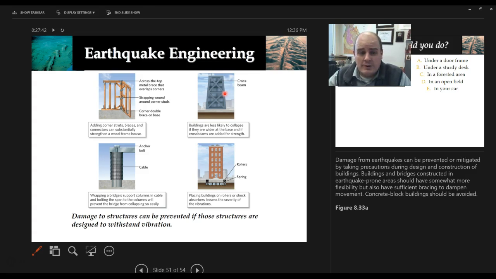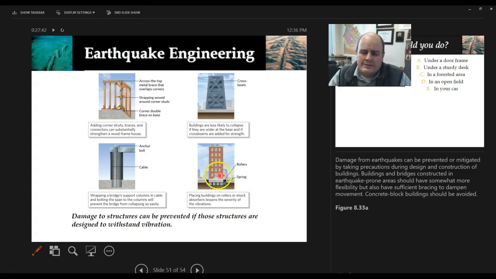So that's why we do lots of times reinforced rebar inside your masonry. Other things they can do is, for example, in bridges, they might put a suspension system on it, to prevent damage from wind, but they also do it for earthquakes, so it allows the bridge to move back and forth and not break. Okay, you don't want it so rigid that as it moves, it's going to break. You want it to sway back and forth with the waves. You do the same thing for buildings.